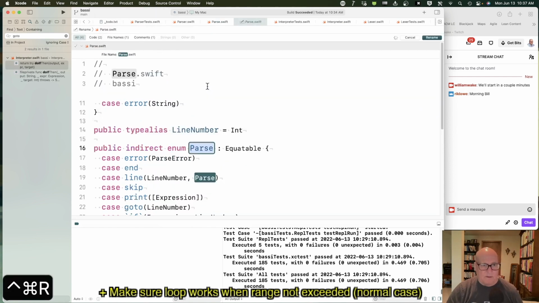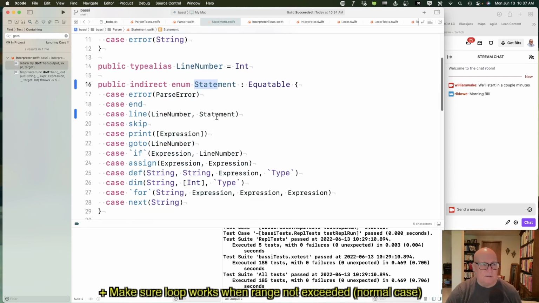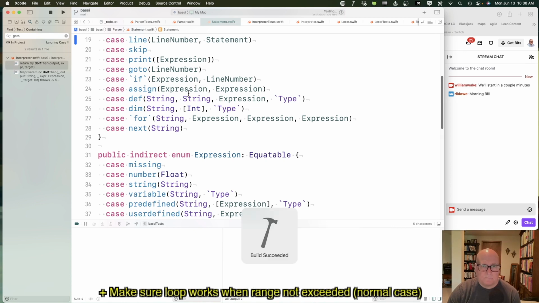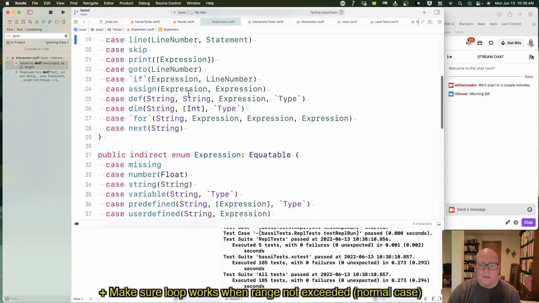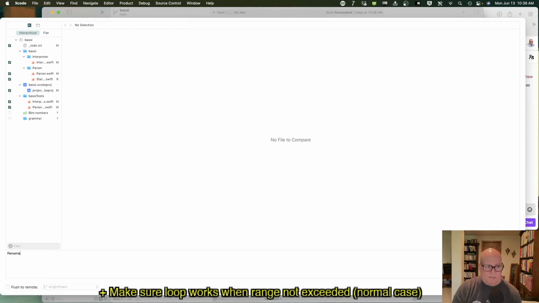So I'm going to call it statement. Okay, and let's rebuild. And test. Okay, everything's good. So we renamed parse to statement.